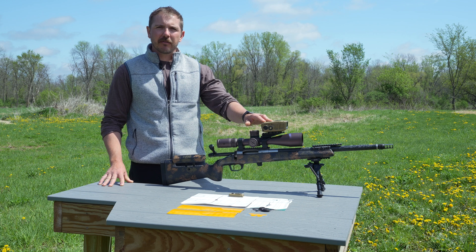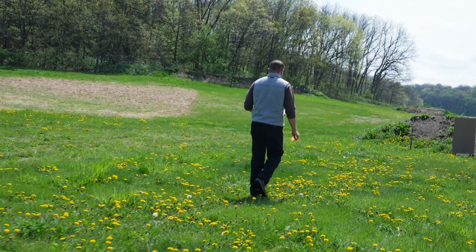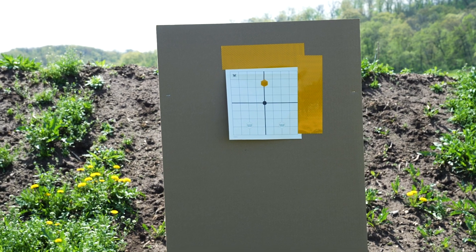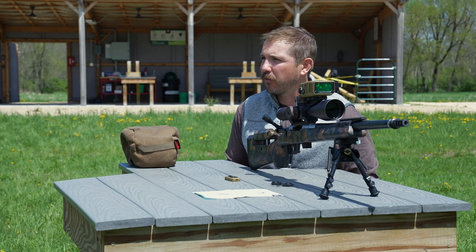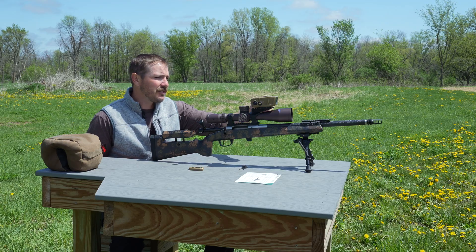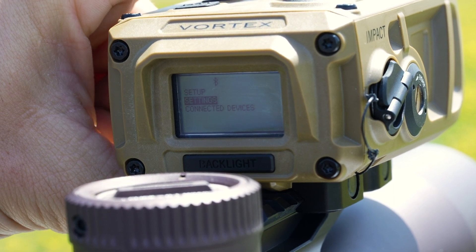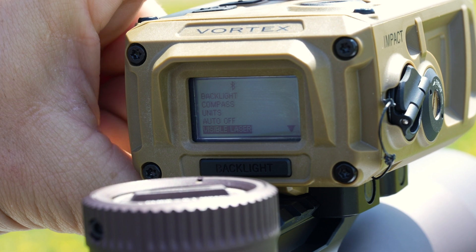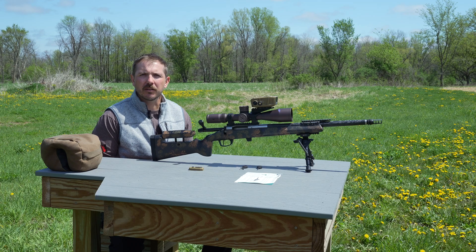Since we've mounted our Impact 4000 on top of our rifle scope, I will place my reflective sticker on the indicator Vortex diving board. Next, we will place our zero target in a safe direction 50 to 100 yards downrange, utilizing our large strips of reflective tape on top and along the side. Now I want to make sure I turn on my visible laser on my Impact 4000. I do so by utilizing the T10 Torx provided in the Easy Zero Toolkit — cycle my laser from disable to enable, press your settings button, scroll down to settings, select settings with the measure button, and scroll down to visible laser. Select visible laser with the measure button and cycle from off to on. Note: when the visible laser is turned on, your ballistic solutions and ranging will be disabled.